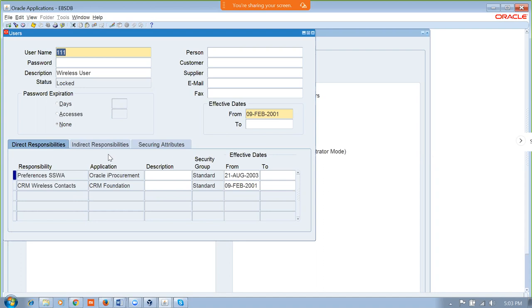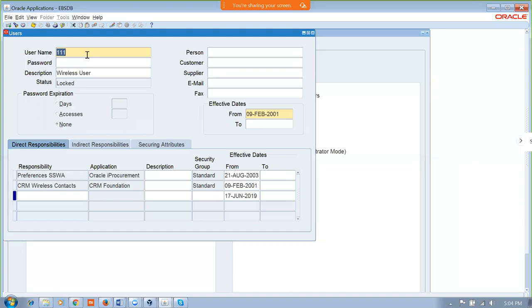This user, can he access purchasing activities? Based on the responsibility which we are going to have. I have given a purchasing responsibility also, let us say. So do we need to have the roles also? We need to add an employee to the user. Exactly. Fine. If an employee is not added to the user, he cannot access any purchasing activity at all. And then for accessing a purchase order, he has to be a buyer.